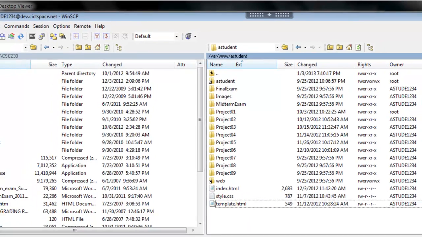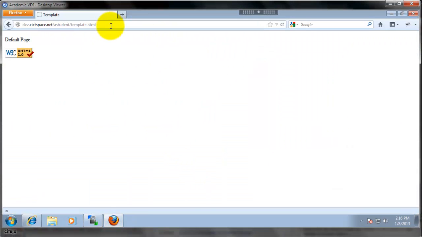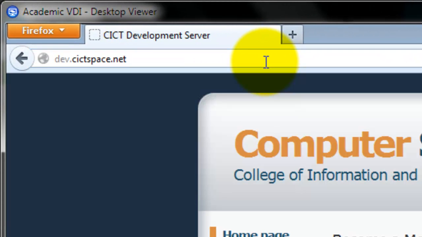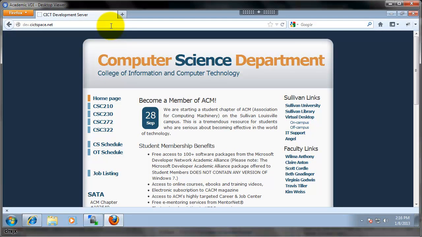So to see what this file actually looks like, I'm going to go ahead here and open up Firefox. And what I want to do is go to the web server first, which is at dev.cict-net. There, you're going to actually see our default page or our index page for this server. On this one, you can see some other things later in this course. You're going to have something show up under 230 here that you can click and get to your page a little bit quicker. Right now, just haven't had time to build that yet. But I will have that set up for you.